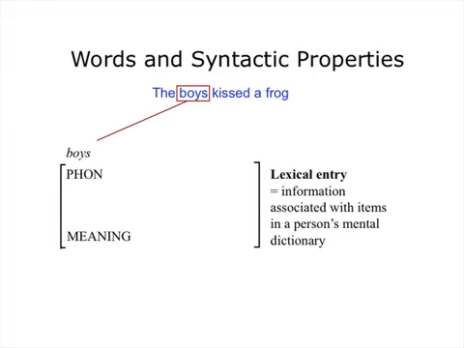So we assume that there's something that we could call a lexical entry. That is a store of the information about words and morphemes that we carry around with us, and that makes it possible for us to put everything together. So this is one kind of structure that you could use to represent the meaning.